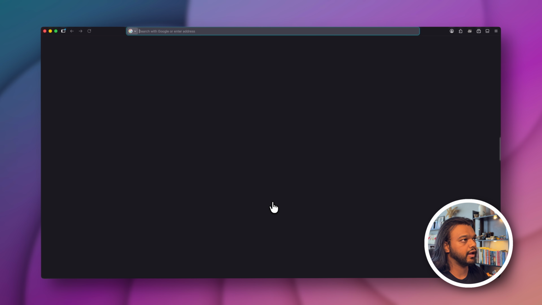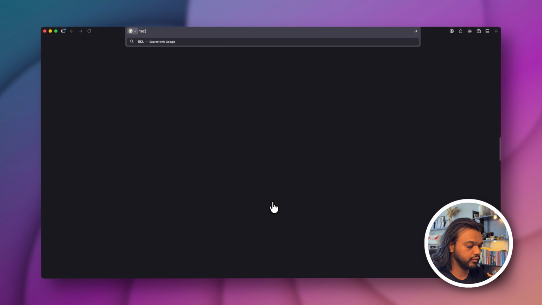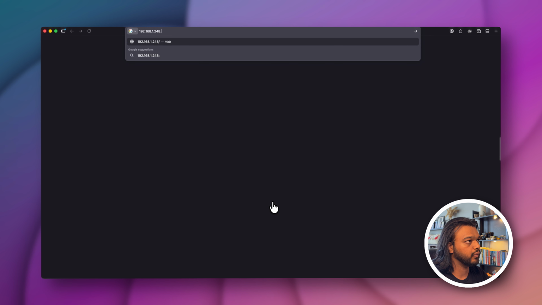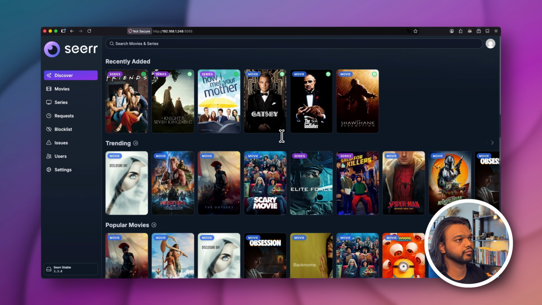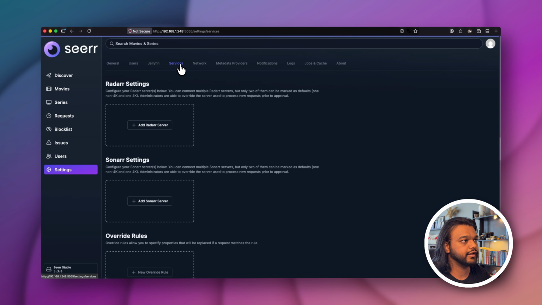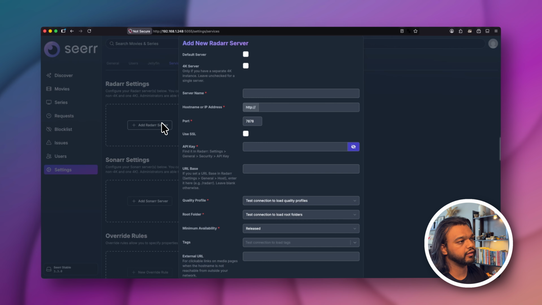Next, open up a new tab, and let me log in. Okay, so here go to settings, services, click on add Radarr service, and here make sure that you check the default server tab, and next you just need to choose a server name.